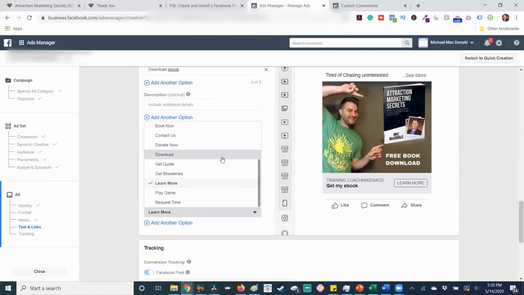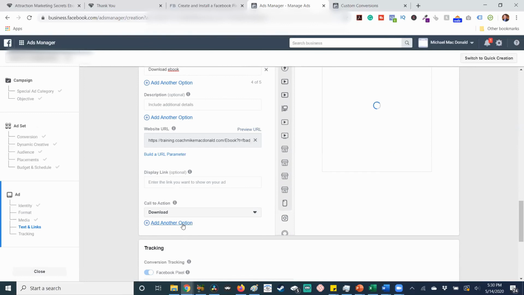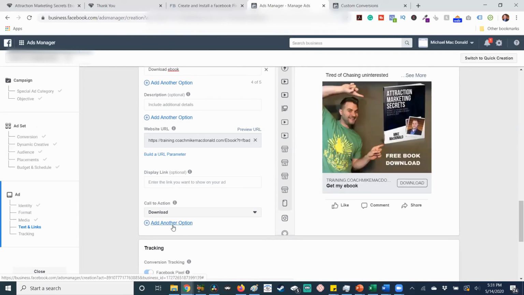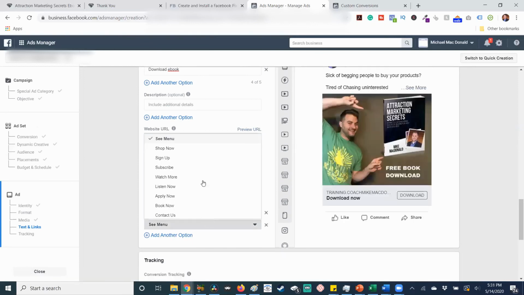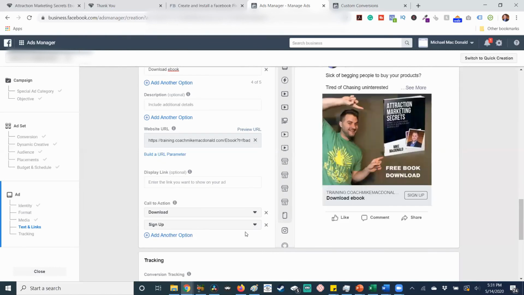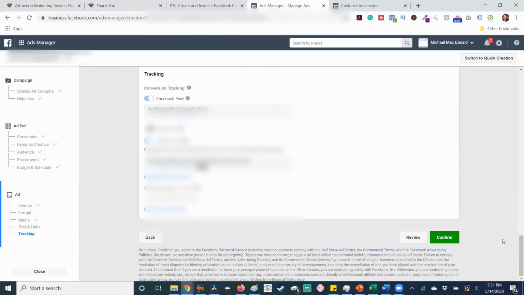I'm going to do download. And then same deal, you can add different options. Sign up, whatever. There's a ton of them there. So just throw in a bunch and see which one performs best. Tracking, you'll already have your pixel on. And then you just hit confirm and your ad is ready and good to go.